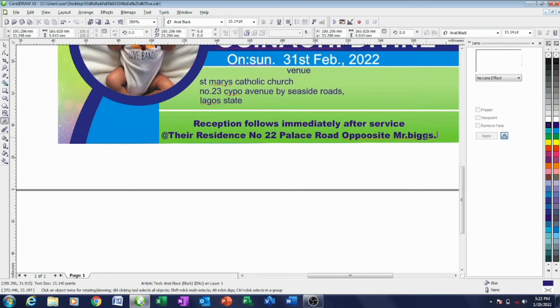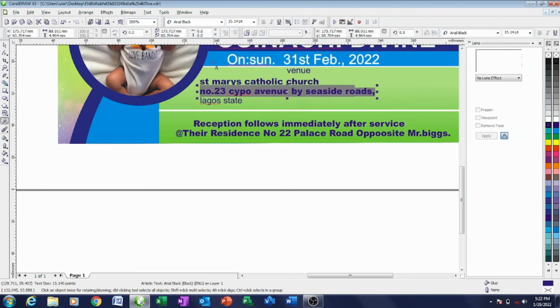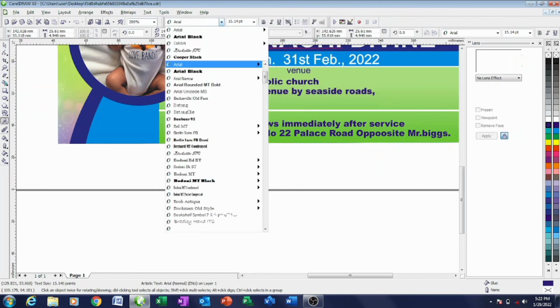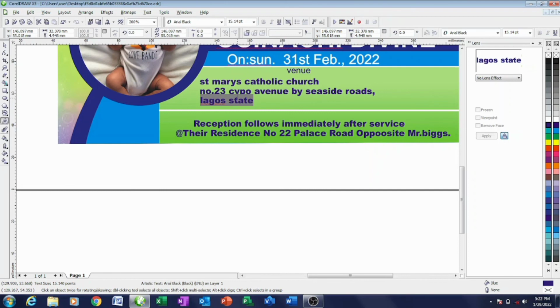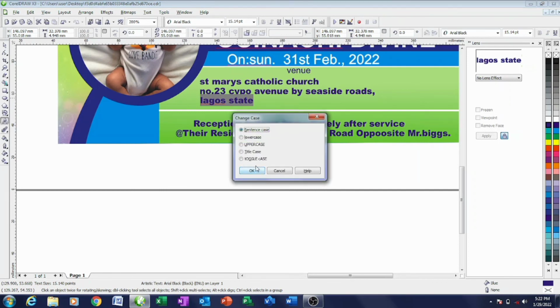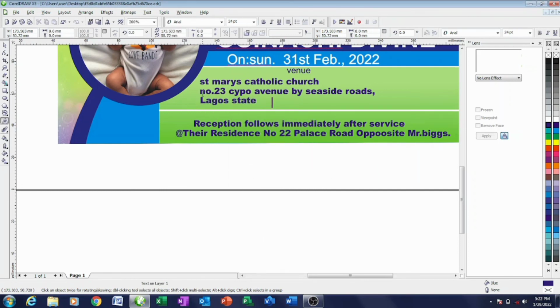So I'll be doing this now for the rest of the text. I think this bold is going to work for me. Okay. Change the font again. I could have just copied the content, but let me do this because of the beginners. Maybe in my next video, I'll be doing shorter methods.